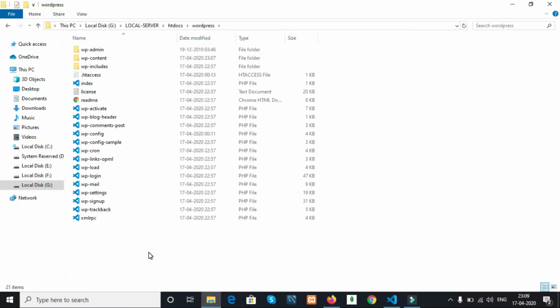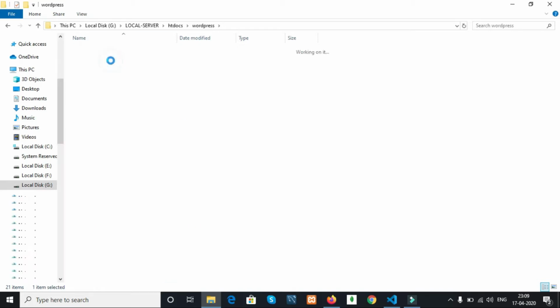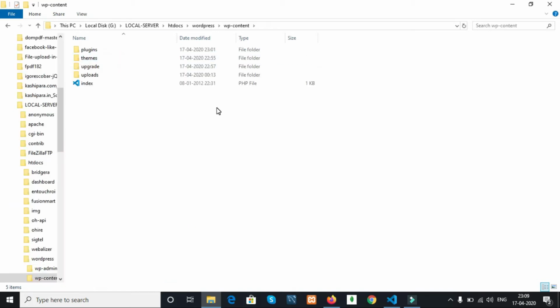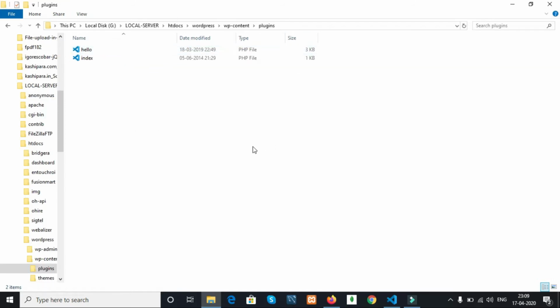Okay guys, so here we are. It is installed on my local server. I'm using XAMPP, just to let you know. And here is my basic WordPress setup. It's a new 5.4 edition. You can see in the plugins folder, there is only one index file, which does nothing, and another file which is hello.